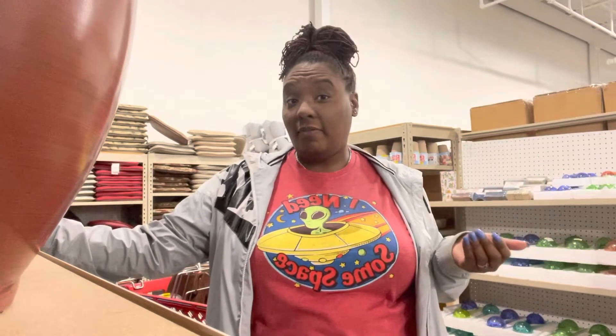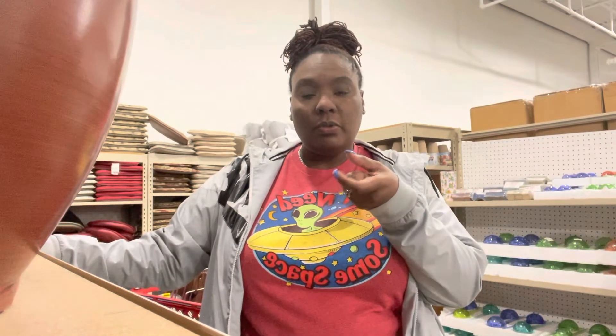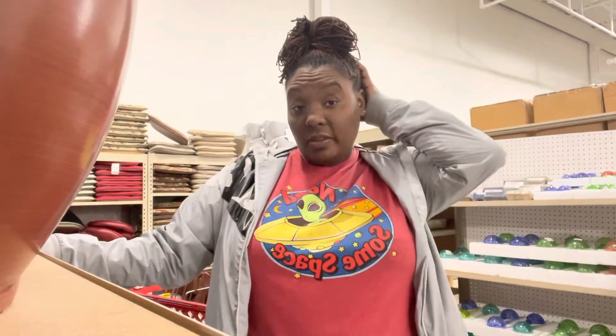I wanted to bring you guys along with me and let's see what we can find. I'm not looking for any super expensive pots or heavy duty pots. Right now I just want to find something really simple to put those Birkins in that I just recently propagated — something simple to put the nursery pot inside of. And I have some other little two inch pots that my bestie gave me with some Hoyas in it, so I just want to find something decorative for that.